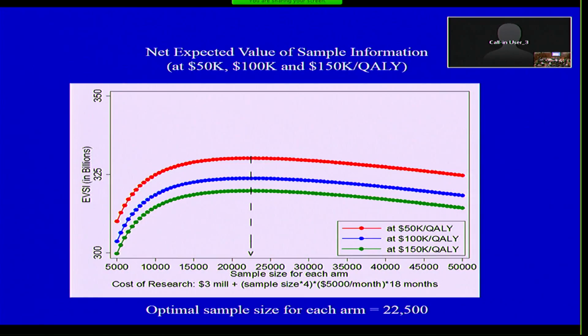Next slide. This is another nice use of value of information analysis, which is that you can use it to estimate the value of studies at various sizes and calculate the optimal sample size, maximizing population health value net of cost. And what's interesting in these calculations is that it suggests that the optimal study sizes for these drugs are 20 to 25,000 people. And that's a striking contrast from CATIE, which was really a sample size measured in the hundreds, not in the thousands. So I think these can be very illuminating examples. Go to the next slide.